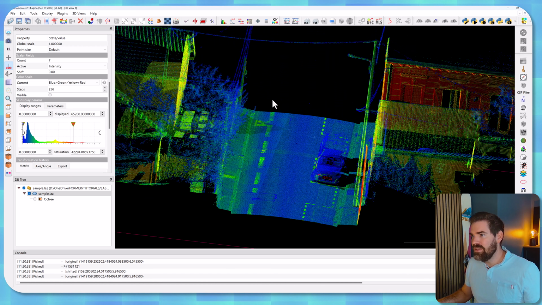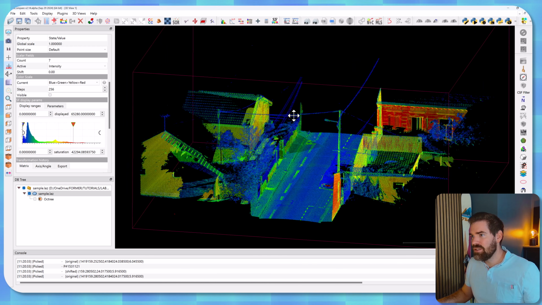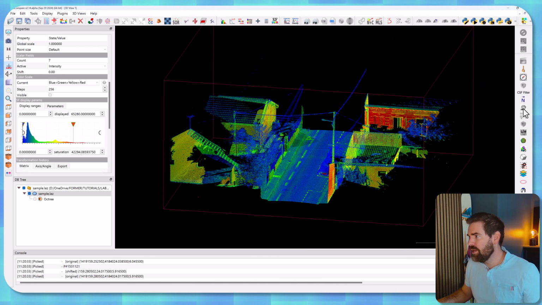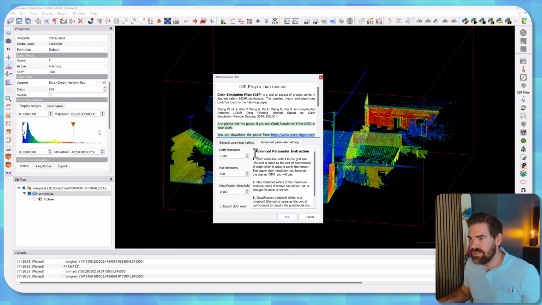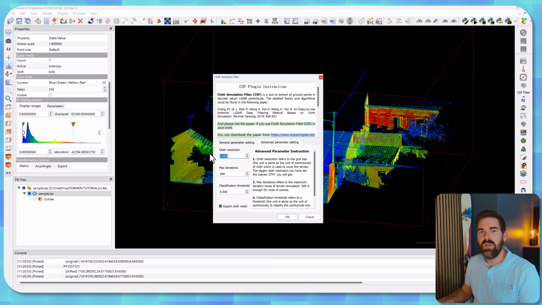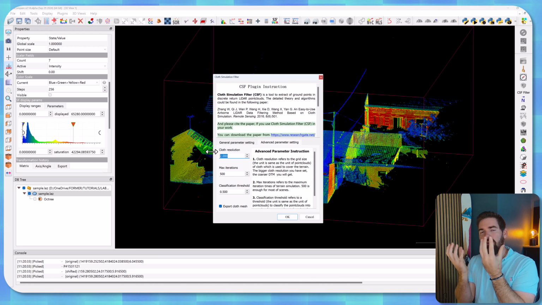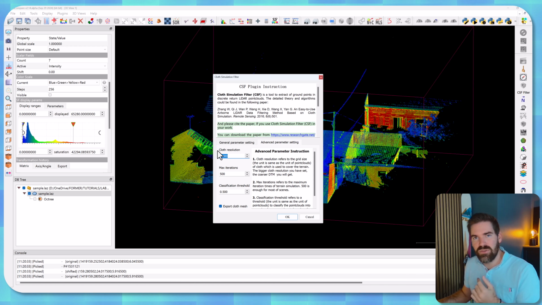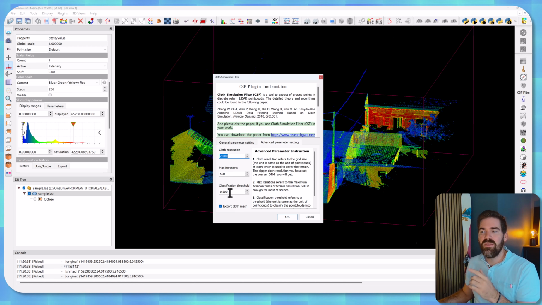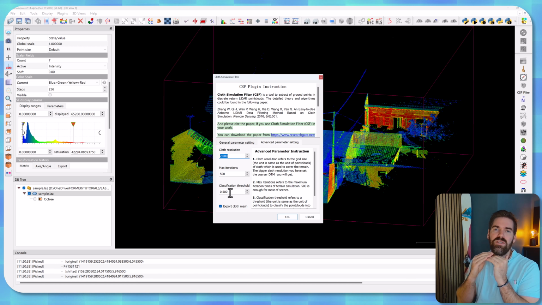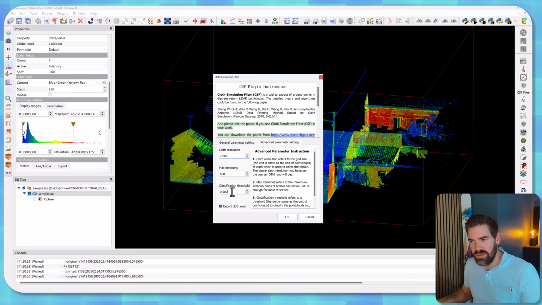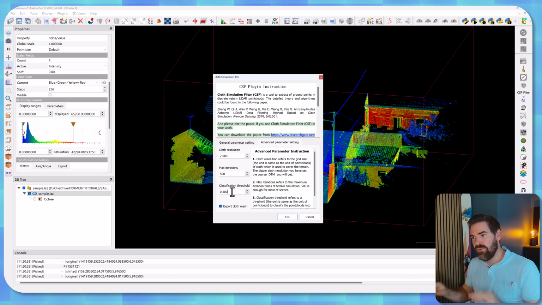At this stage, what I do is use the CSF, okay? So in here you have some parameters like the cloth resolution, the max iteration, and the classification threshold. I like to export the cloth mesh so that I can show you. If you go very low, basically you model from below, you model a mesh with this specific resolution. That's the number of iterations. And then once you have the mesh, you compute the distance from the point to the mesh. If it's below this threshold, you add it to the ground entirety.